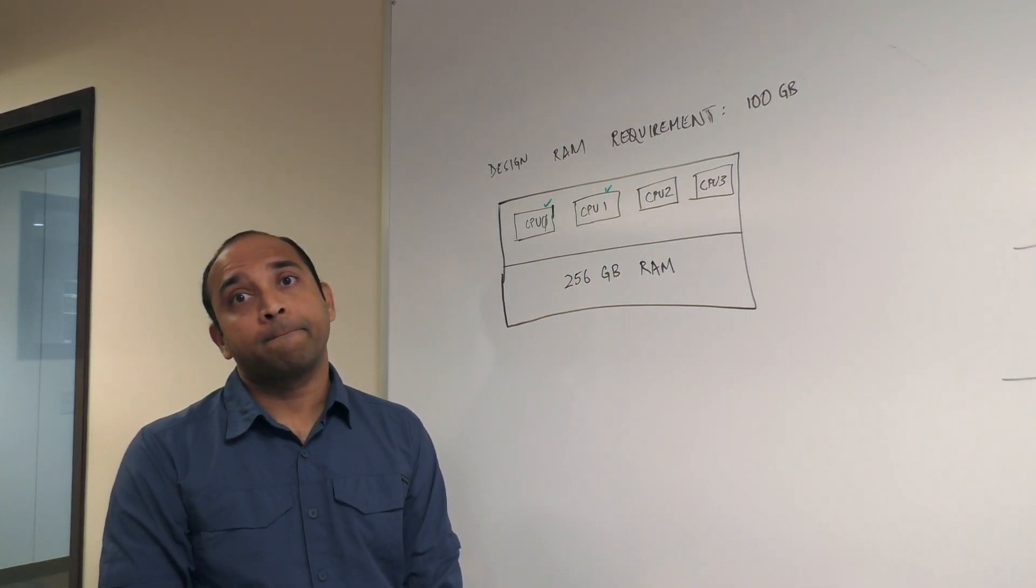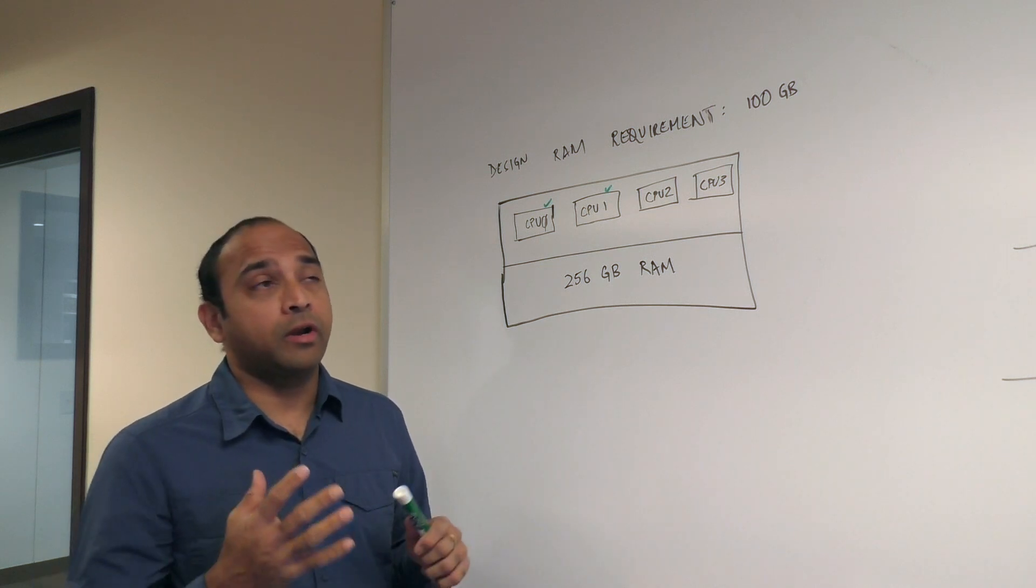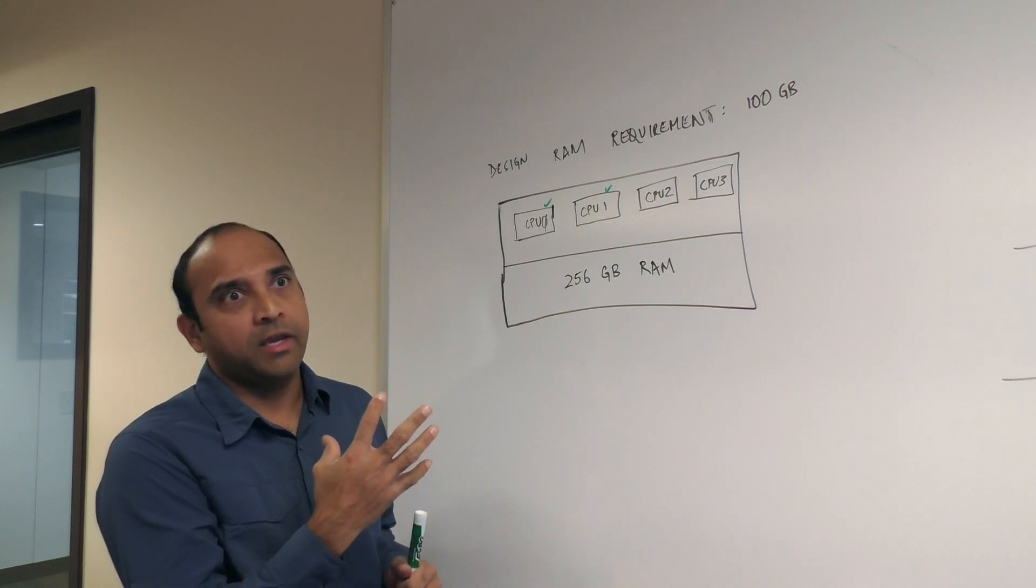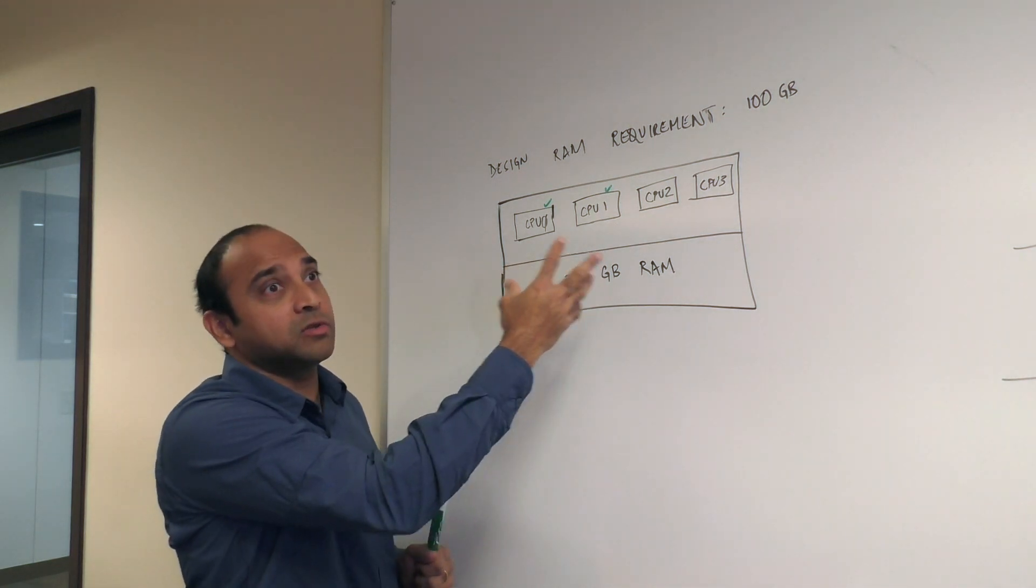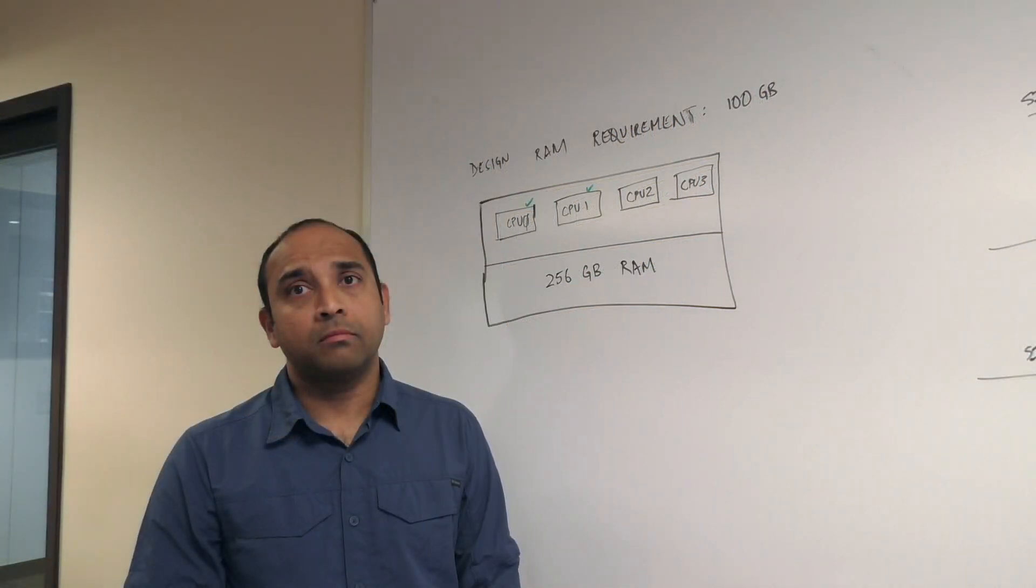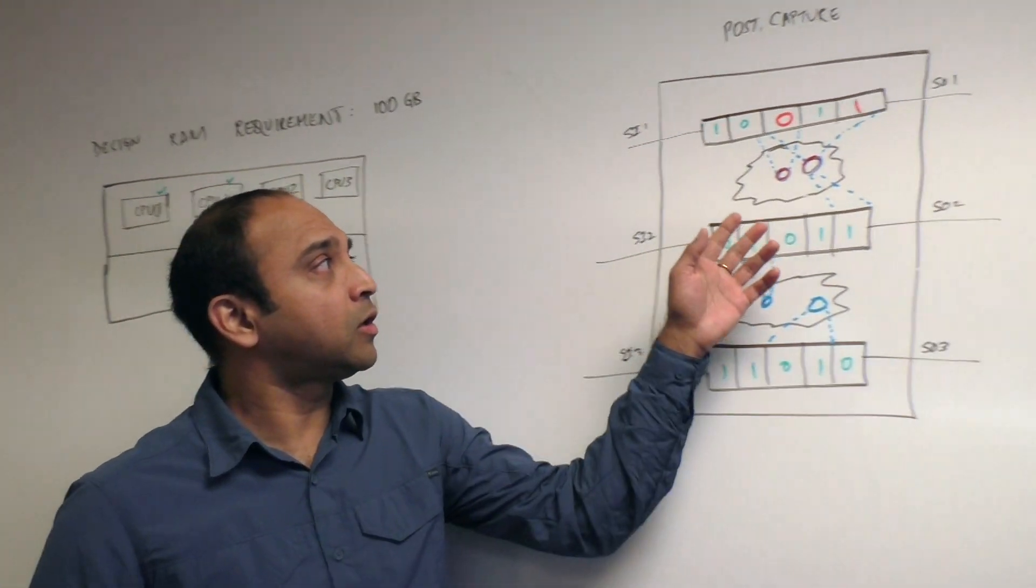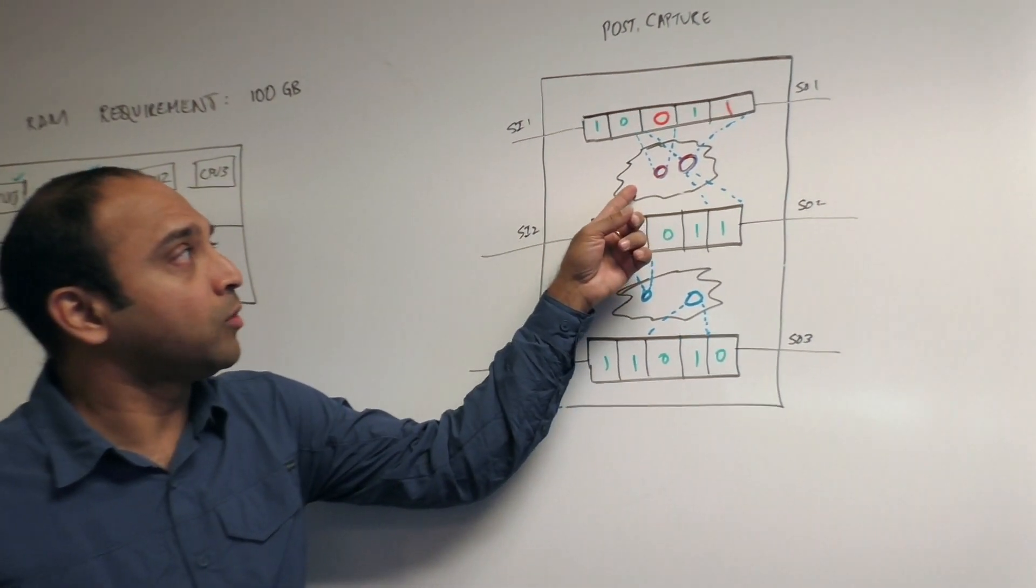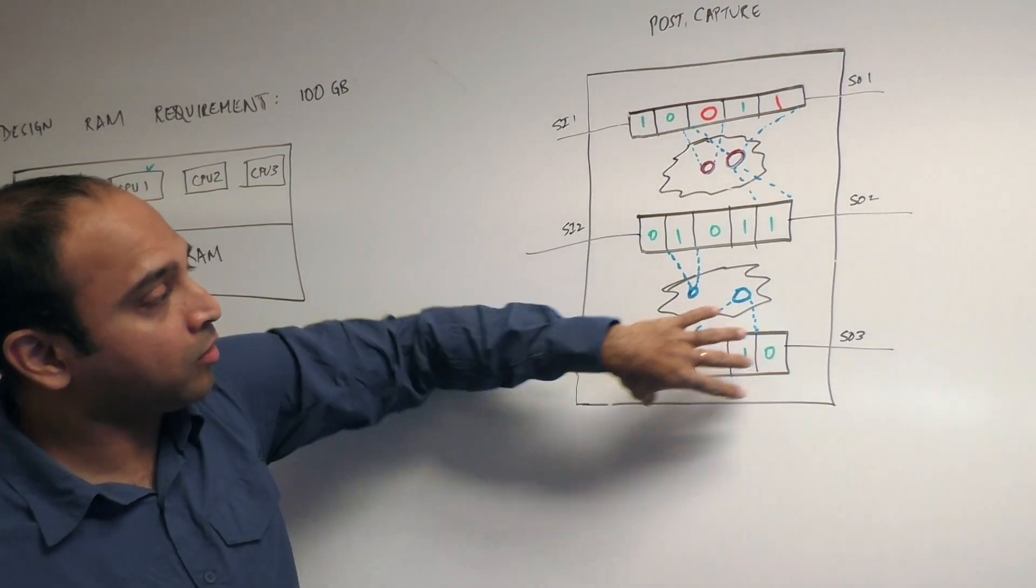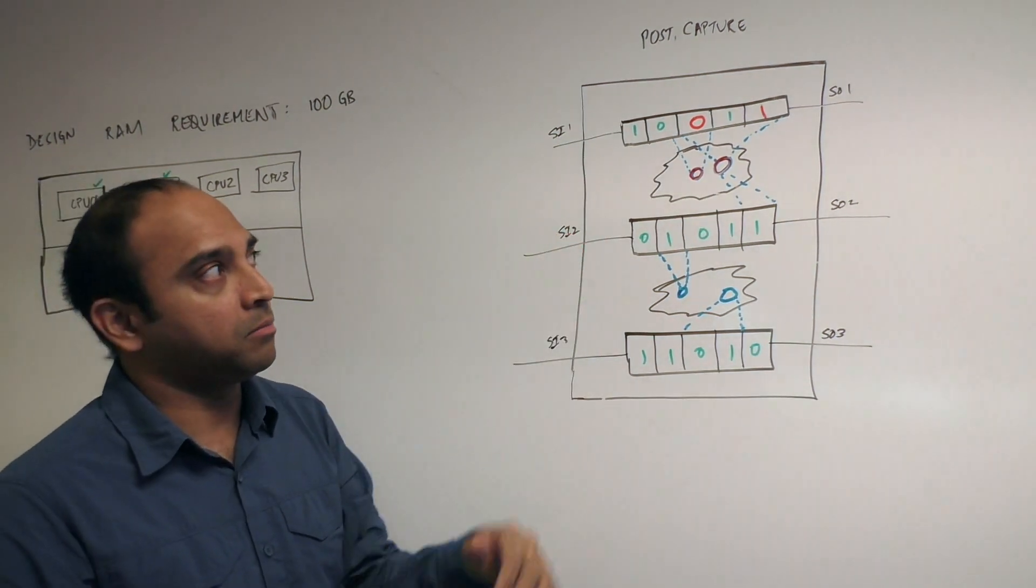As in this example, you have two CPUs that are completely unused. So you have a bunch of compute power that can't actually be used simply because the memory has already been filled up on that machine. So basically what you're trying to do is partition this more effectively, right? Correct. So basically what we're trying to look at is performing the same scan diagnosis in a way that utilizes the hardware resources more effectively by maybe creating smaller partitions of the design. What does that actually mean from a diagnosis perspective? So from a diagnosis perspective, let's take a look at this particular design. We have some bits that failed and we have an entire design and a whole bunch of sections of the design that passed on the ATE.